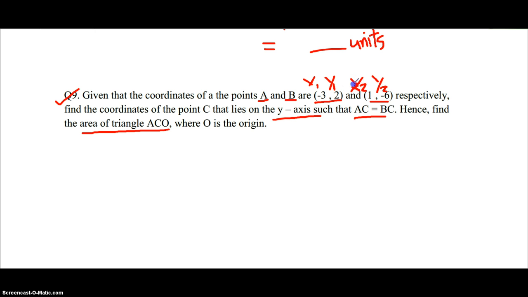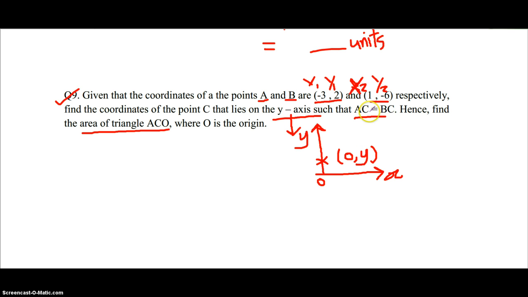Okay, so sorry, this is x. I have another third point, which is point C, that lies on the y-axis. If you were to draw a graph like that, this is the x, this is the y-axis. Any point that lies on the y-axis, you will realize that the x coordinate is always 0, but the y I will not know. I know it's somewhere along the y-axis, but the x coordinate will definitely be 0.